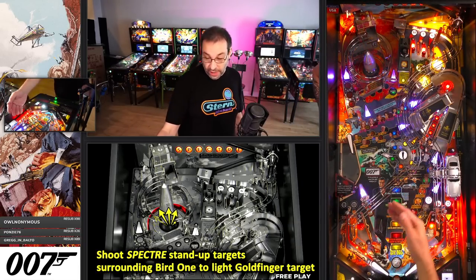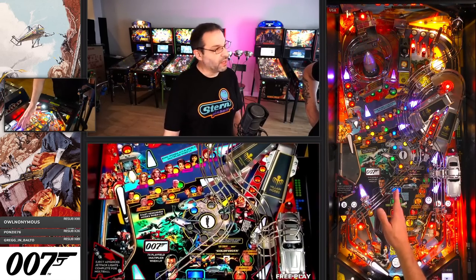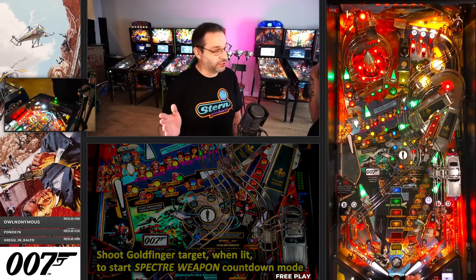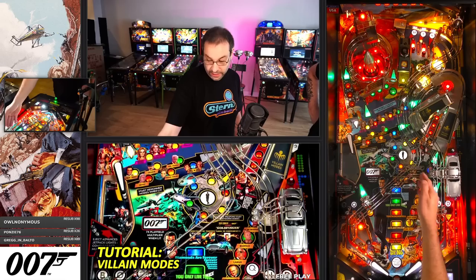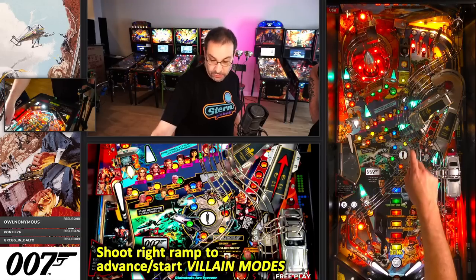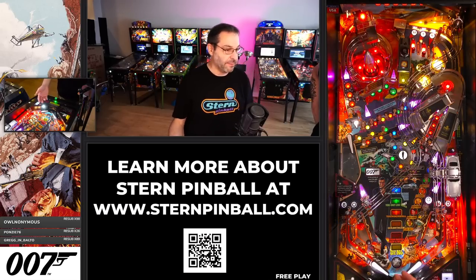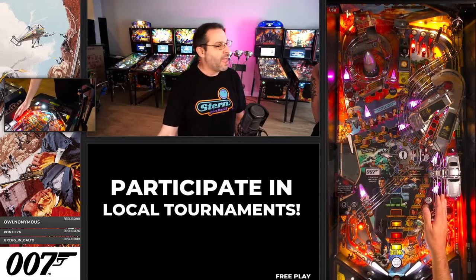When we get the next wizard mode in and the subsequent ones after that, when you qualify a wizard mode, you're going to be able to select which wizard mode you play. So you won't be married to the same path every time. Just like the way you choose your villain or your henchman, where the pop bumpers move it but the Goldfinger target steps through one at a time, we're doing the same thing for the wizard mode. Excellent. That's really exciting, because in a lot of games you've got one wizard mode here and one wizard mode there.